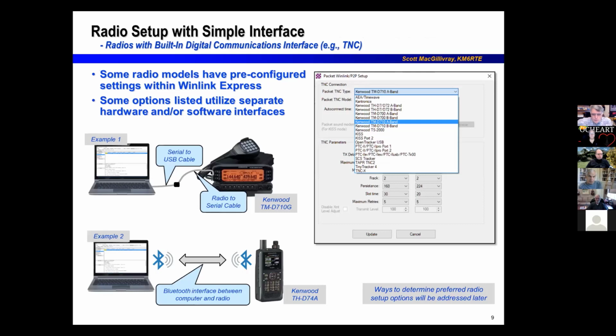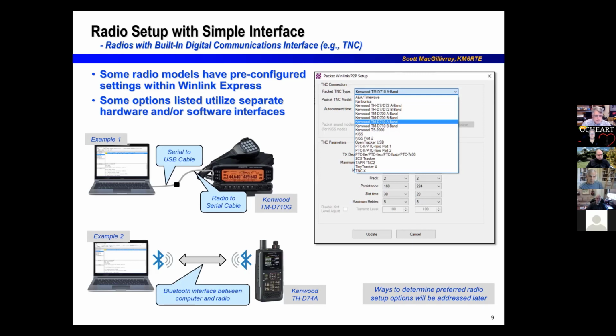Now we're going to walk through hooking up a couple of radios, and I put together a couple of examples here. Fortunately or unfortunately, depending on your point of view, when I got involved in amateur radio, which was fairly recently in the last few years, I knew from the offset that I wanted to be able to support digital communication. And so I made sure that the radios I purchased had built-in digital interfaces. As a result, I reaped the reward of that when hooking it up to Winlink.